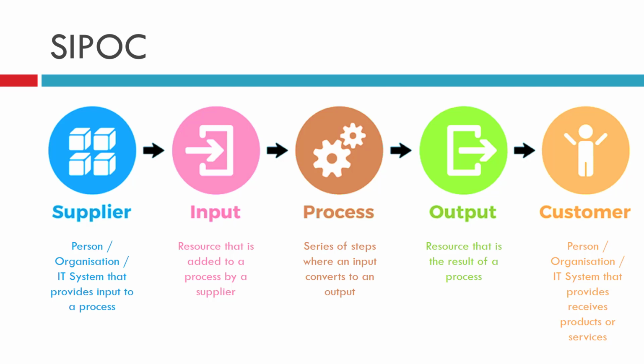Now SIPOC is often presented at the outset of process improvement projects like Kaizen events or during the Define or Measure phase of the DMAIC process in Six Sigma. It has three typical uses depending on the audience. The first one is to give a high-level overview of a process to people who are unfamiliar with it. Second is to reacquaint people whose familiarity with the process has faded or become out of date due to process changes. And finally, to help people in defining a new process.